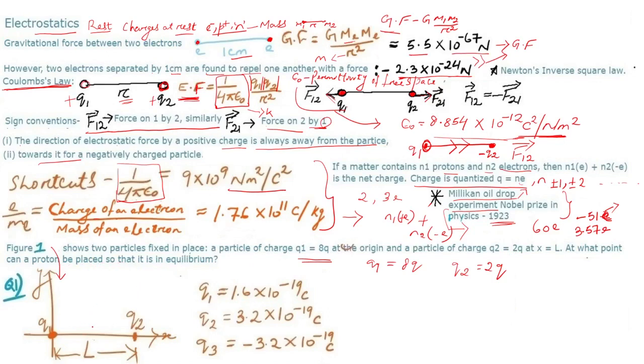Okay, so basically q1 charge is at origin. Okay, suppose this is the xy direction as I have drawn here, and q1 charge is at origin, that is x is equal to 0, and q2 is at x is equal to L. So what is the distance between q1 and q2? That is L. Here instead of r, we are going to use L here. Okay, and the value of charge q1 is 1.6 into 10 to the power minus 19 coulomb, and the value of charge q2 is equal to 3.2 into 10 to the power minus 19 coulomb. Regarding q3, I will say later. I will give you one problem. I will extend this problem and ask you to solve that question.